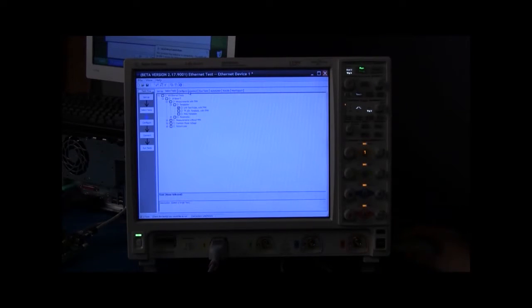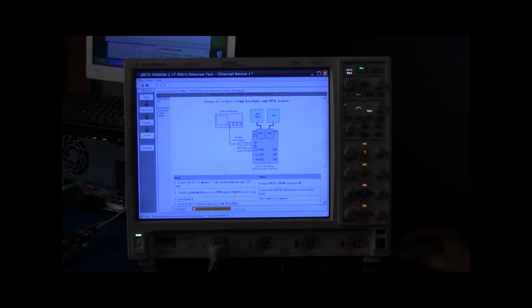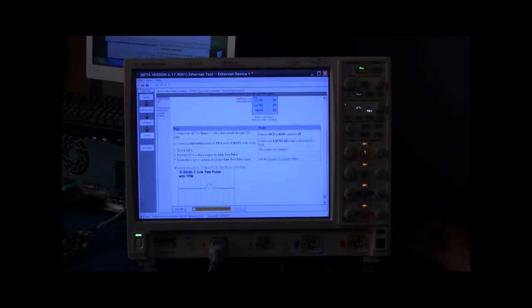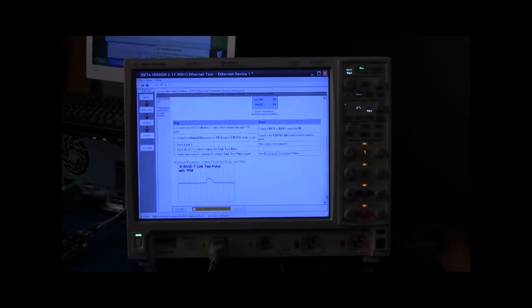This will actually show us the setup and configuration that we need to set up on our Ethernet test board. Shows us also connections that we need to make and the jumpers that we need to set up. And also it gives us a great picture of our signal that we're looking for. Once we have this all completed, we can run our tests.